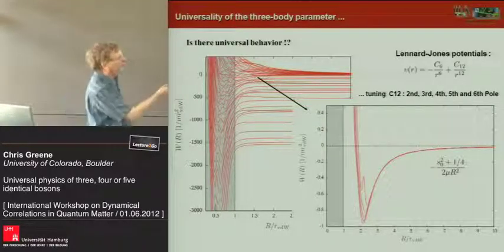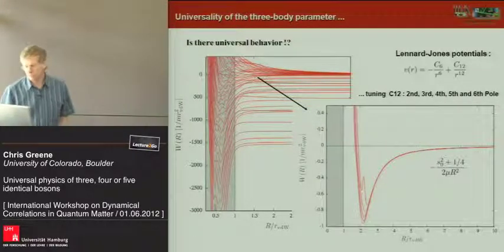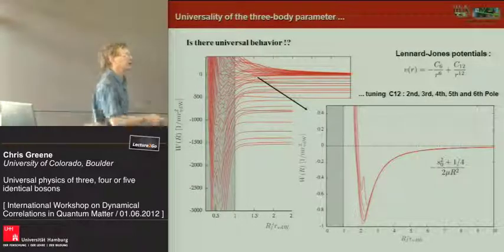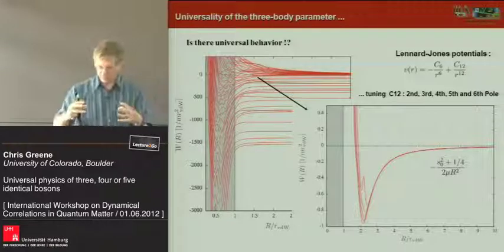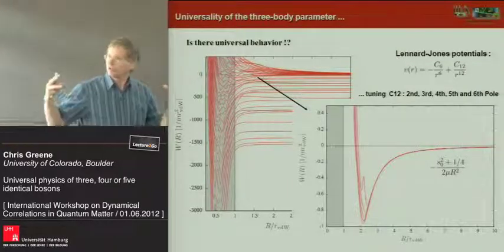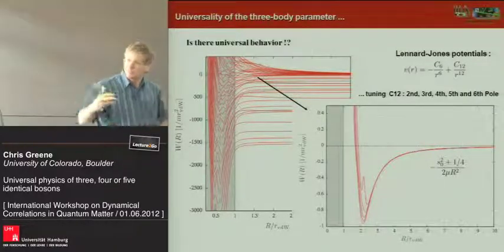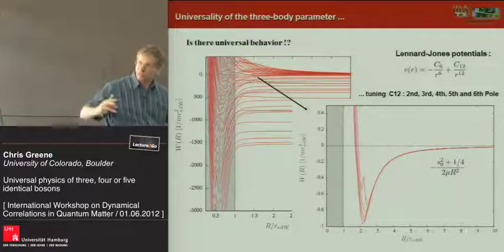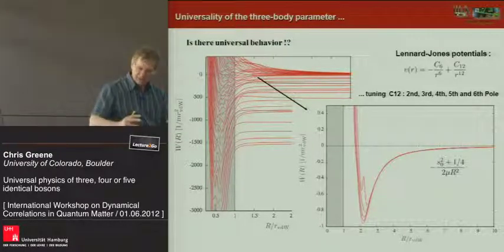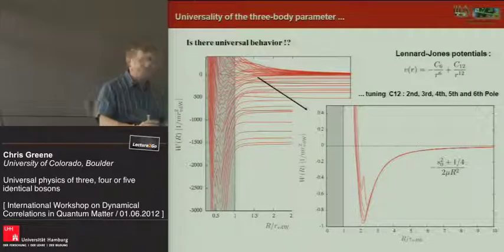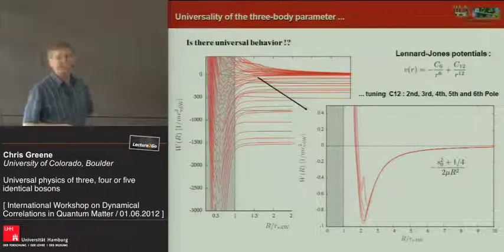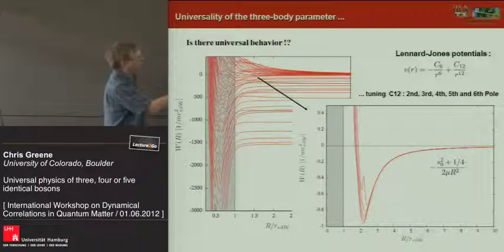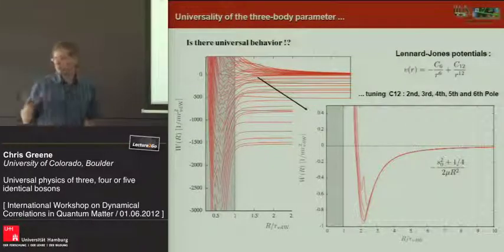Add a fourth. And all the way up to the 6th pole, you see the trend that there is something that is not changing. There is a tendency for the three-body system to feel this strong repulsion when the hyperradius of the 3 atoms is such that all 3 atoms are getting to a small enough distance that they would feel this interaction inside the van der Waals potential. Something, this barrier, is preventing them from doing that.